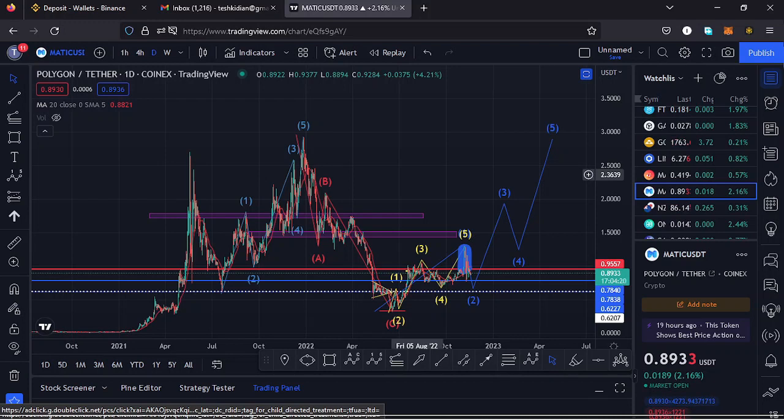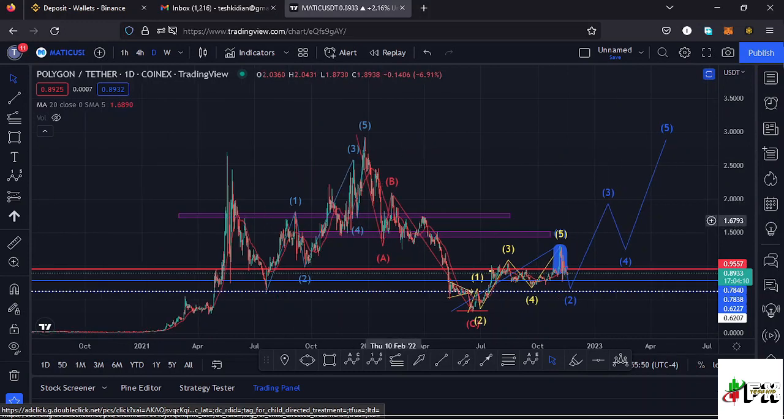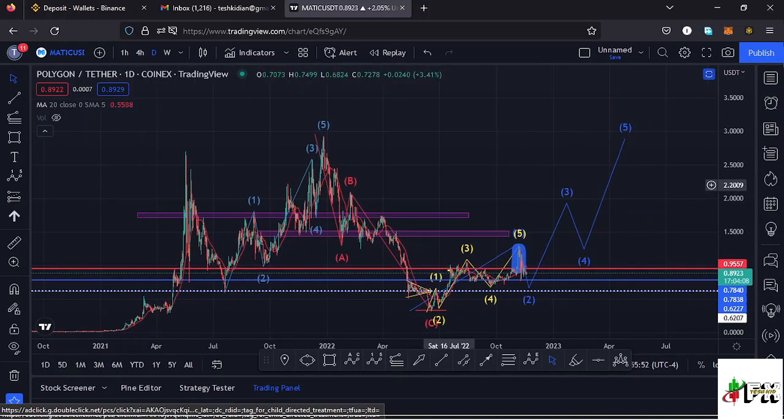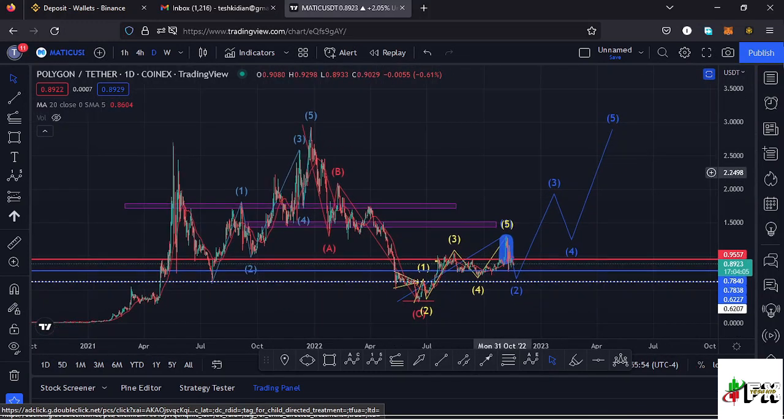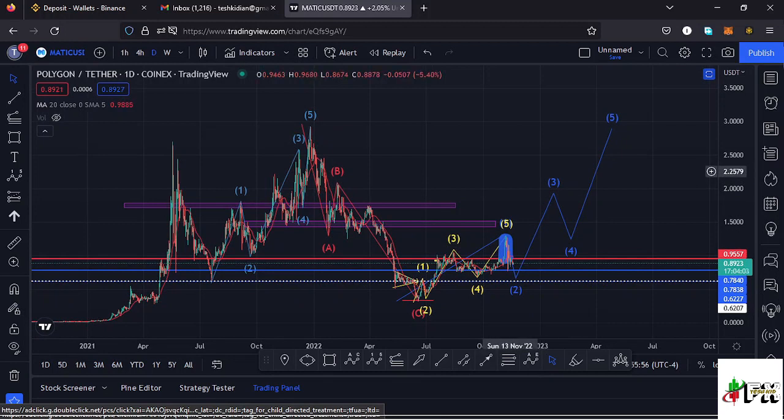Here is a price prediction update on Polygon Matic, whose current price stands at the $0.8933 mark, and here on TradingView the market is up by 2.16%. And in this video I want to give you the key scenarios that I expect to play out, basing my analysis on the Elliot wave structures, the Fibonacci's, the key areas of support and resistances, and also drawing out any key chart patterns that you have information on this chart.